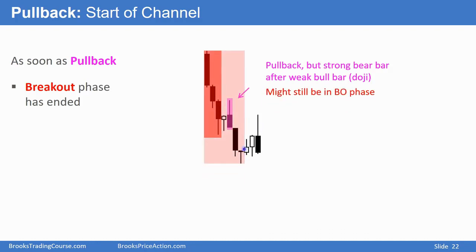At this point, here we have 3-bar pullback, 1, 2, 3. We have 2 bull bars, and it's following fairly closely after this pullback. So at this point, I think we are in a channel. We still have lower highs and lower lows, so it's still a bear trend, but it's a weaker trend. Now it's a channel.